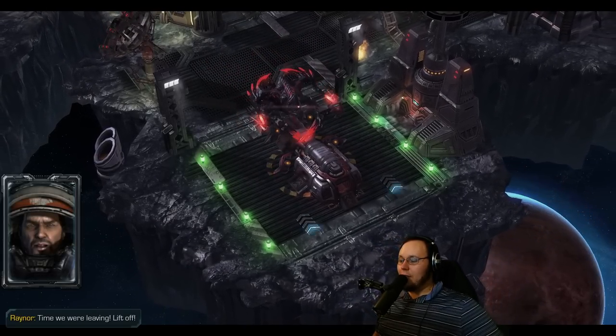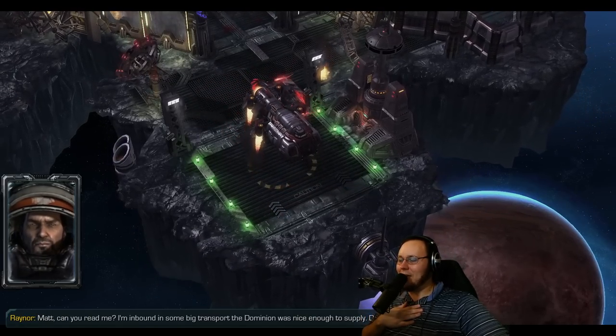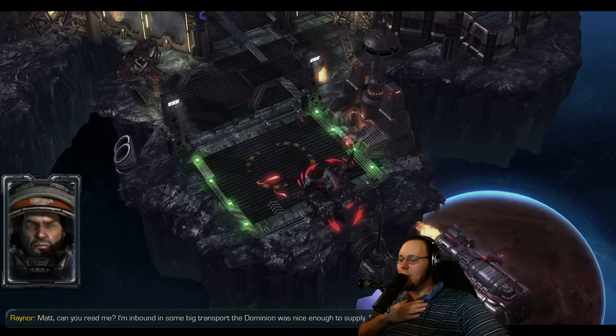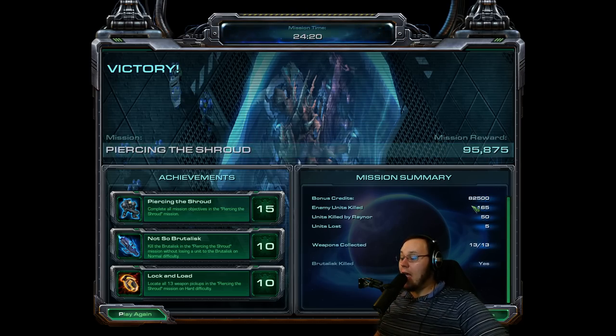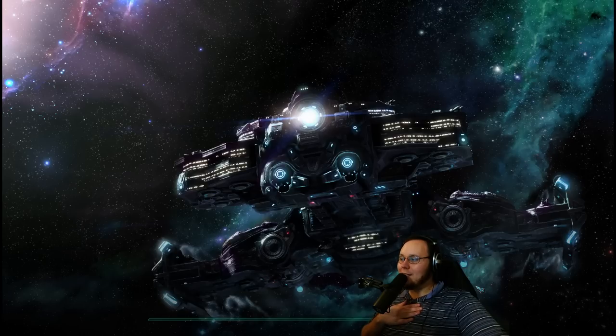We need F's in the chat for Philip. F's in the YouTube comments for Philip. I can't believe that at the very last moment, our greatest and best friend was murdered by that guard. We got 82,000 bonus credits. We got over $200,000 here. Okay, Philip, thank you. You may have died, but you made your boss filthy, filthy rich. And if that's not what capitalism's about, I don't know what it is.